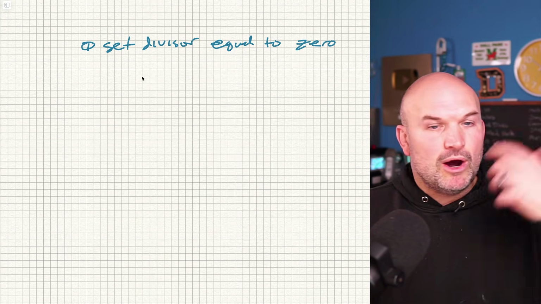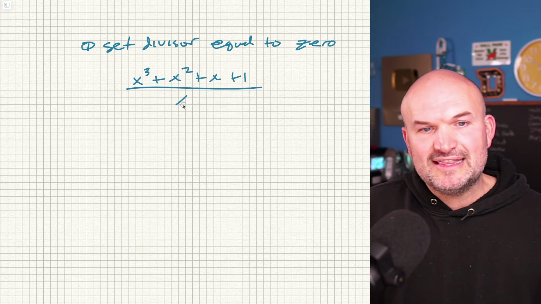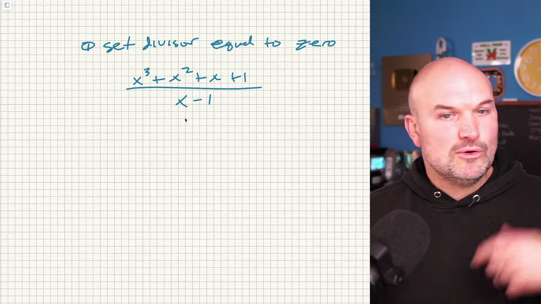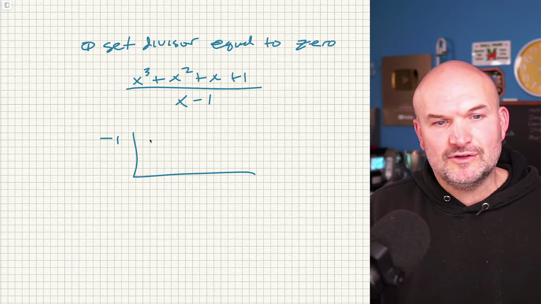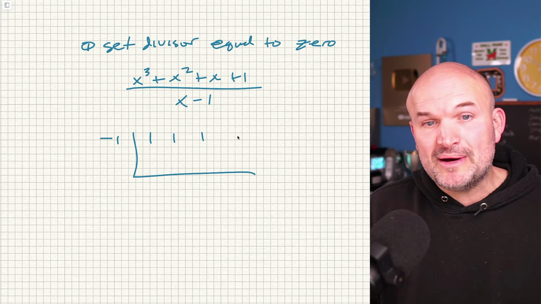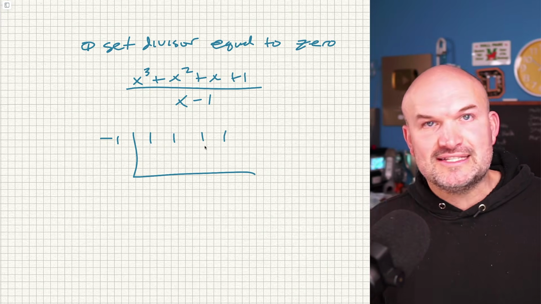Well, ladies and gentlemen, when you are doing synthetic division, like if I have x cubed plus x squared plus x plus 1, and we're going to divide that by x minus 1, the most common mistake that I see students do is they put a -1 here when they set up for synthetic division. And a lot of times they know better, but they just make that mistake, right? Because they're trying to work through things and do things nice and fast.